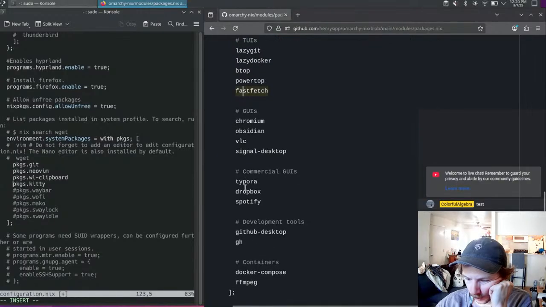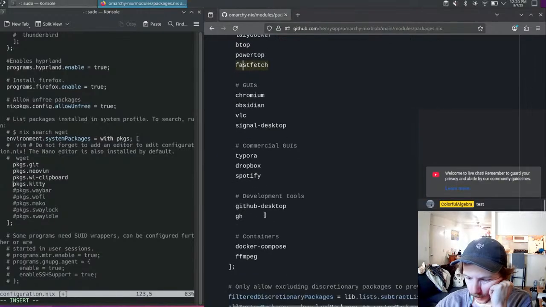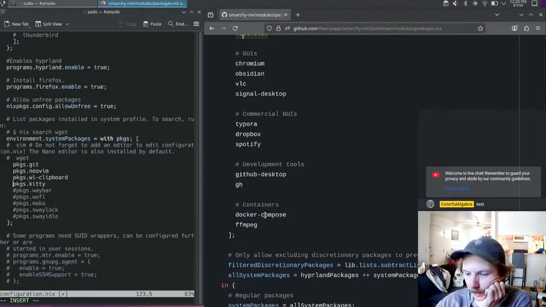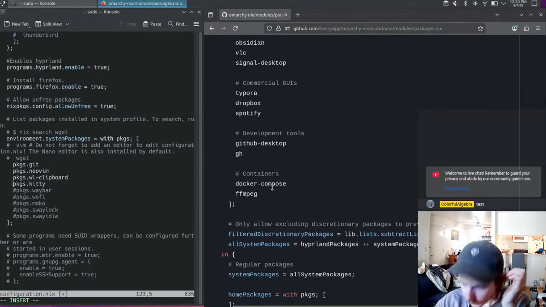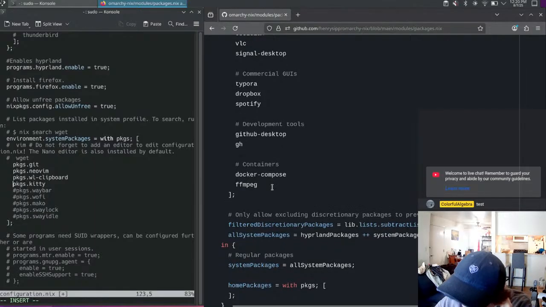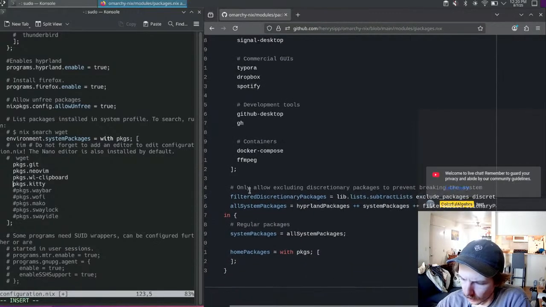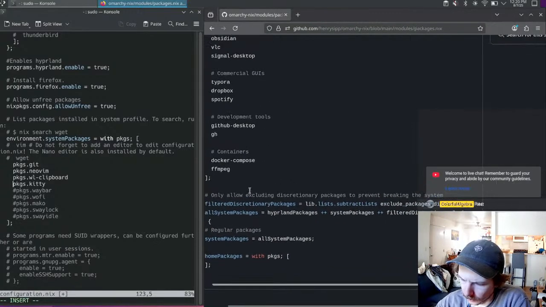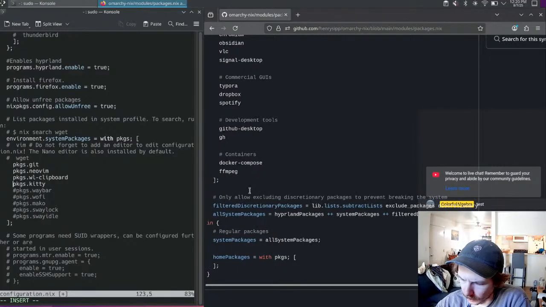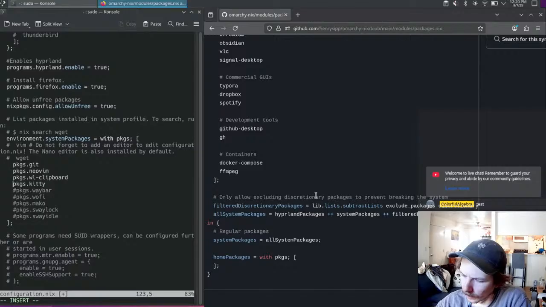Commercial GUIs, Typora, Dropbox, Spotify. Don't really want any of that. Development tools, GitHub Desktop, gh. Don't really want any of that either. Containers, Docker Compose, FFmpeg. Still no. Only allow excluding discretionary packages to prevent breaking the system.